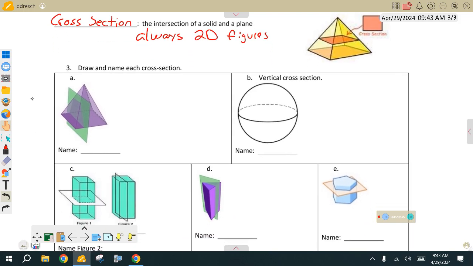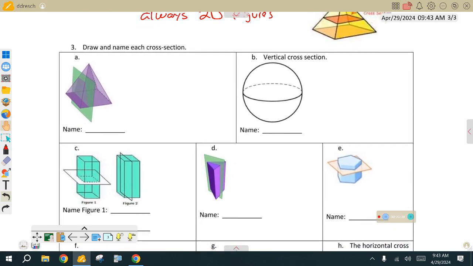In this instance, for number three, I get my pyramid. We do a vertical cross section, but it's not going through the middle of the pyramid. They took the cross section and brought it out just a bit of a hair out front. By doing that, they got it highlighted for you. It's a little bit harder to see there, but it is a trapezoid. If they were to pull that backwards and go right through what we call the apex, the top vertex of that pyramid, then we would have been seeing a triangle. By pulling that forward a little bit or backward, we have a trapezoid.